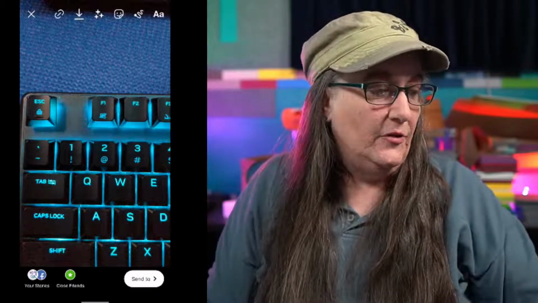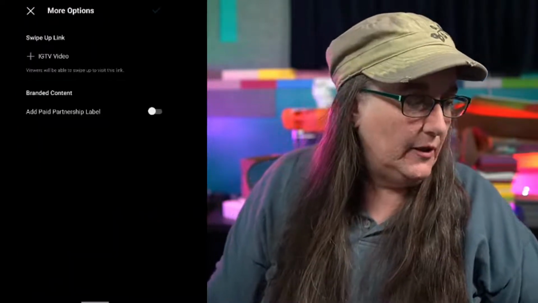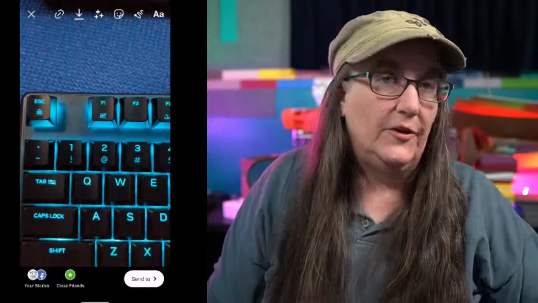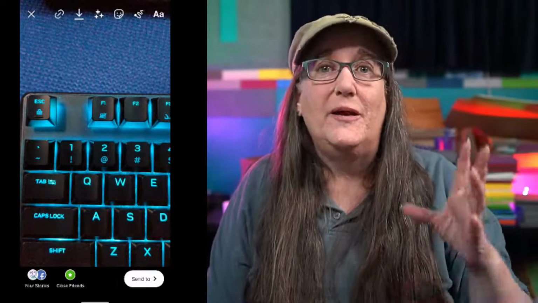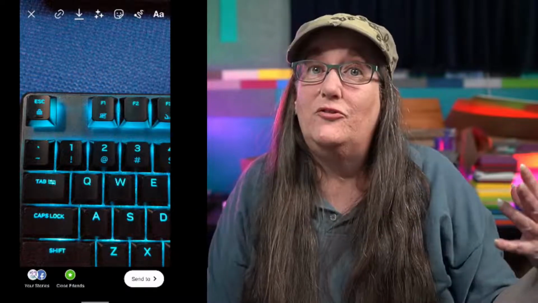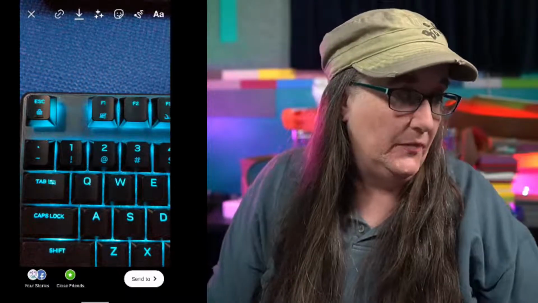these pieces are. So the stuff at the top, right, if you've got the right kind of account, you can add a link for the swipe up, more options. That's if you have the business account, which, by the way, if you're on Instagram and you're doing business stuff, you really should go ahead and do it. They don't charge you for it, and you do get more functionality from them, so go ahead.